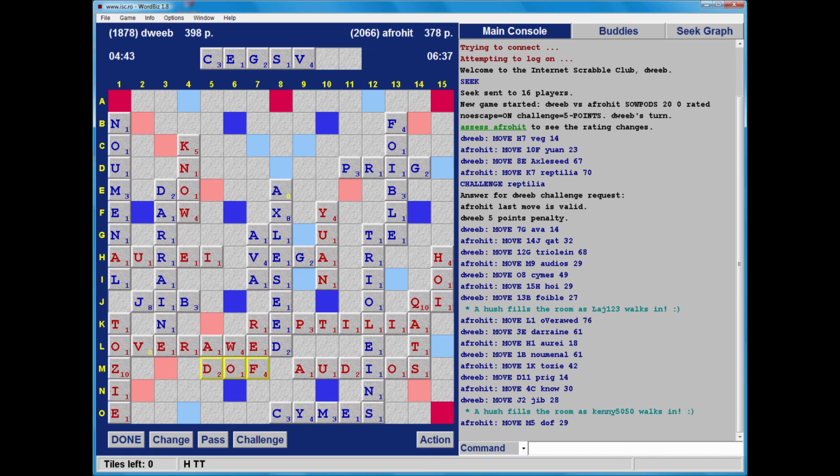Well, supposing he can't, how can I block that? Well, I could play C-D out. Oh, I don't have a D. Is there anything with a G here? No, okay, that's a shame. I could play veg and gal. 13 points.